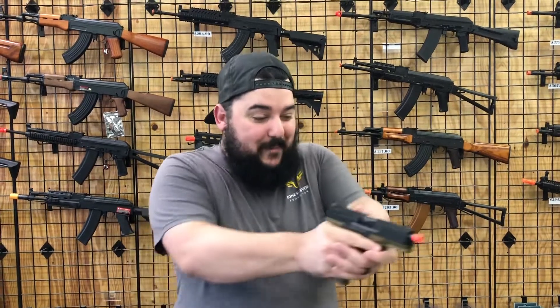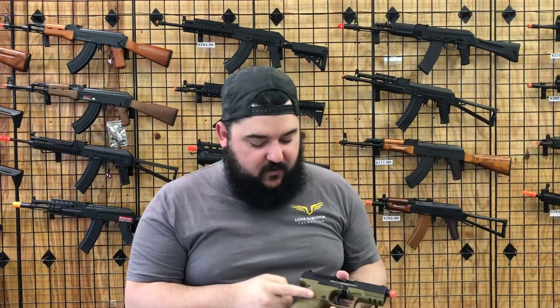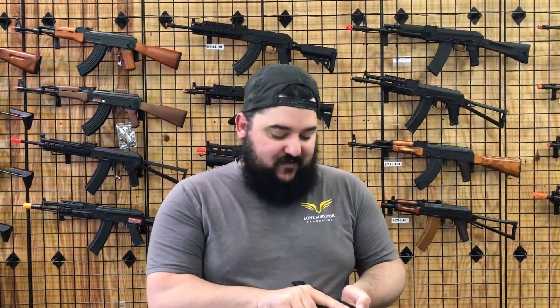My pick would be the Elite Force Walther PPQ by VFC. We just happened to sell our last black one, so we have the tan one — the tan one is $120, the black one is only $100. I'm a huge fan of the Glock series of pistols, but Glocks are too expensive to answer this question with. The PPQ shoots just as well, points just as easily, and has a slightly more ergonomic handle. It's solid, durable, powered by green gas, runs great in pretty much all weather conditions as long as you keep it properly lubricated, and has such a satisfying sound when the slide cycles.